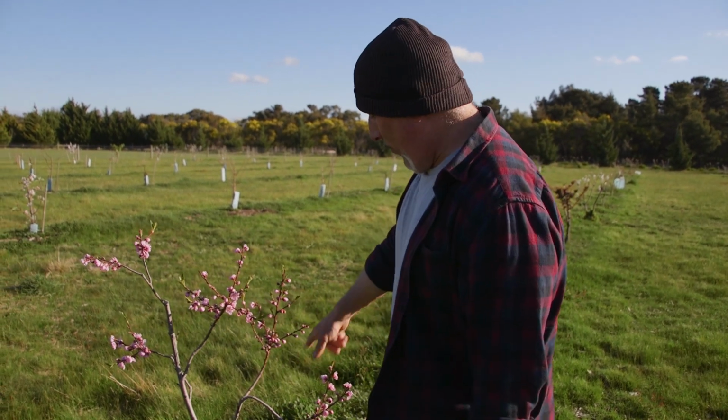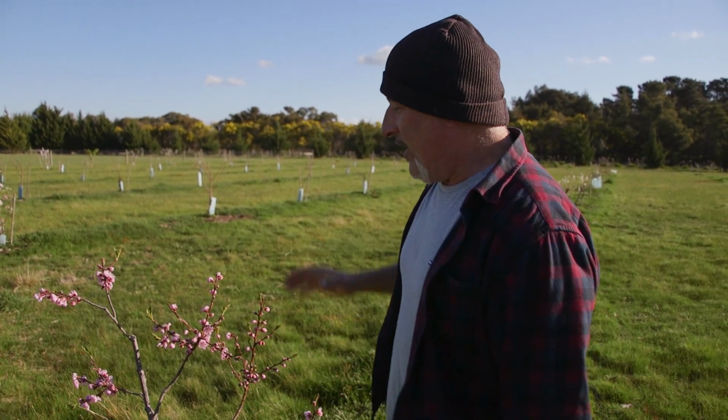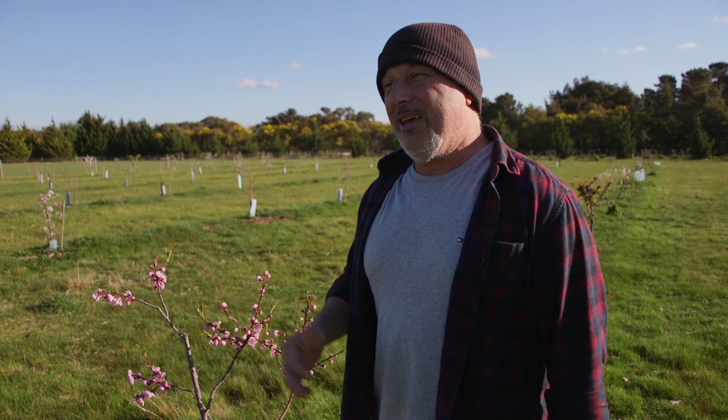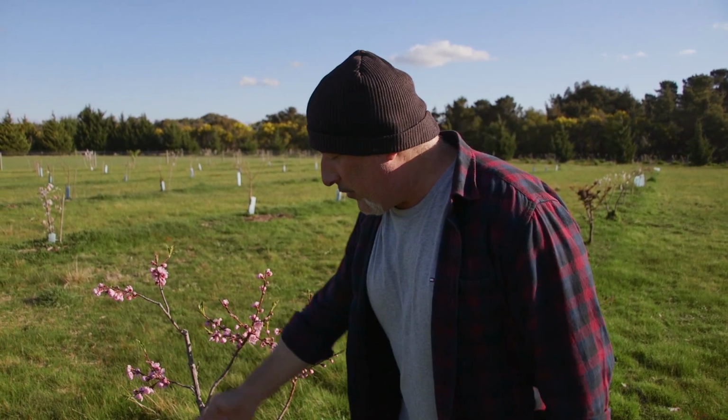If you can't dig it into the soil because you've got existing roots or you've got weeds or grass growing over the top, that's okay. The stuff will work its way through when you add water to it or when it rains. On smaller plants, again, the same thing. So the larger the tree, for example, that olive tree we saw earlier, 5 to 10-year-old tree, you can put up to half a kilo of the stuff, but you're not going to put it in 1 square metre.